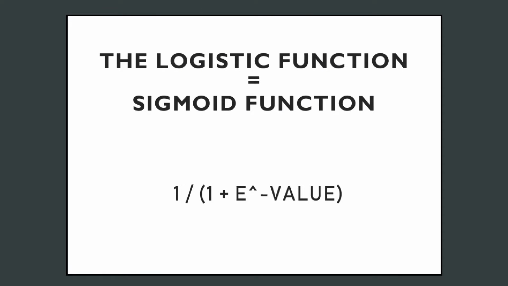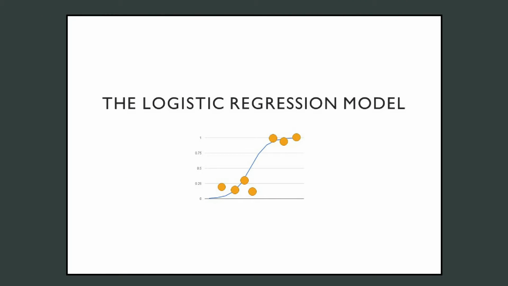This is a logistic function where e is the base of the natural logarithms and value is the actual numerical value that you want to transform. Here is a plot of the numbers between -5 and 5 transformed into the range 0 and 1 using the logistic function. Now that we learned about the logistic function, let's see how it is used in logistic regression.